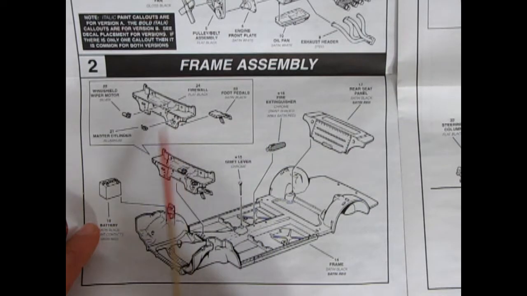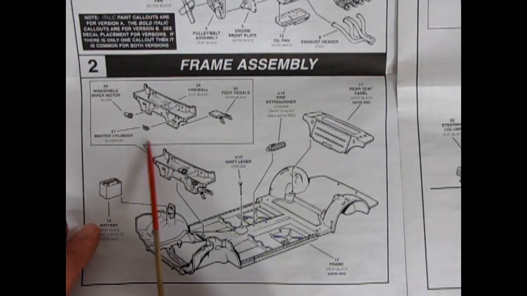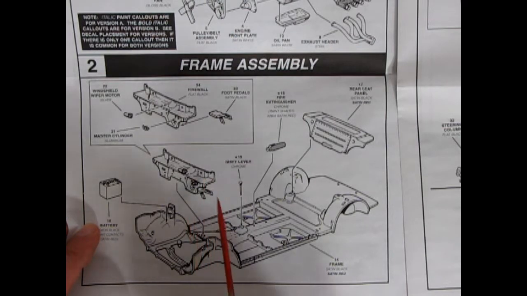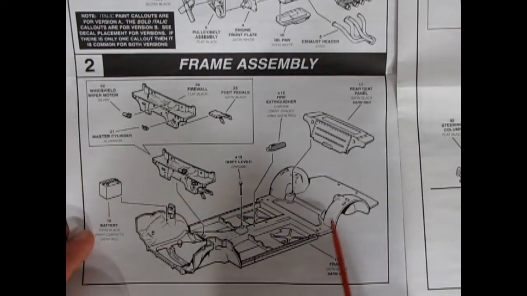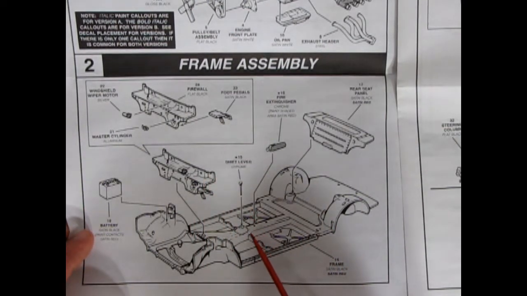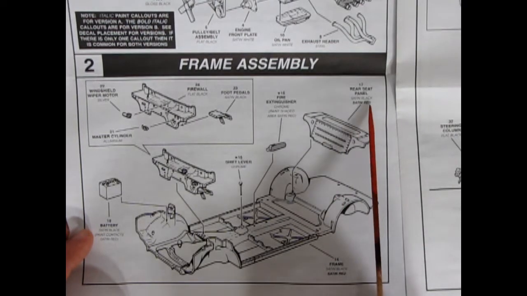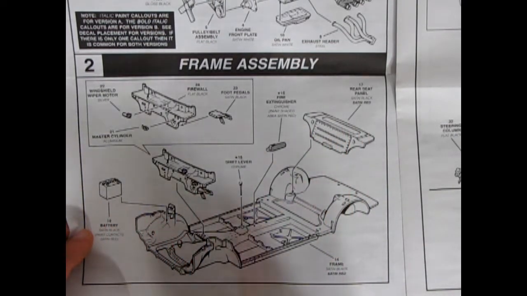Okay then we have our frame with a firewall, windshield wiper motor and a master cylinder for your brakes. Your foot pedals are going in here. This drops into this chassis. You get the shift lever and fire extinguisher so the chassis is also the floor. Yes this is a race ready one because the rear seat panel has been covered over and then our battery will drop into here.